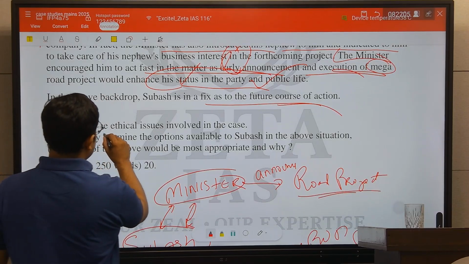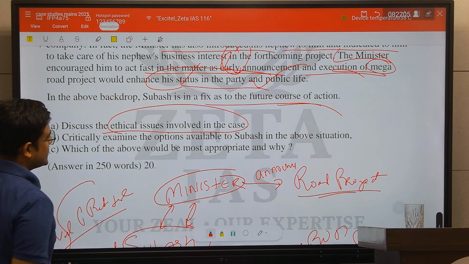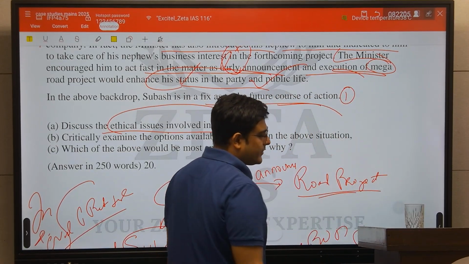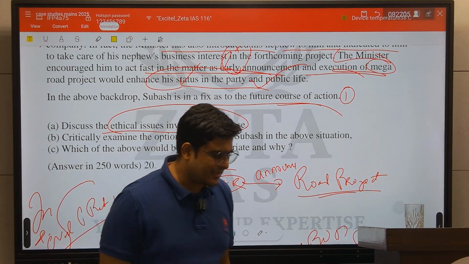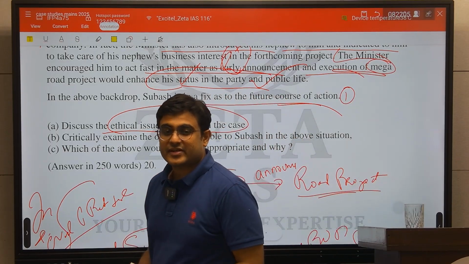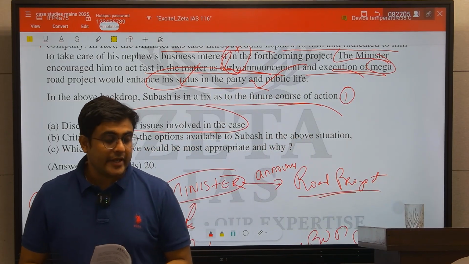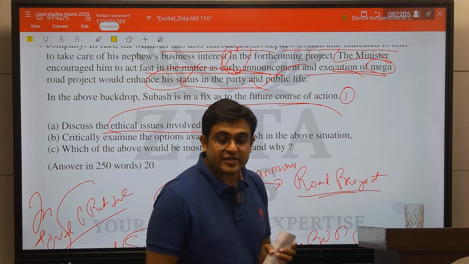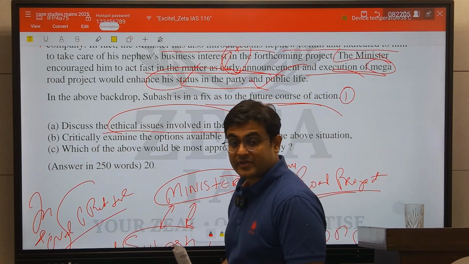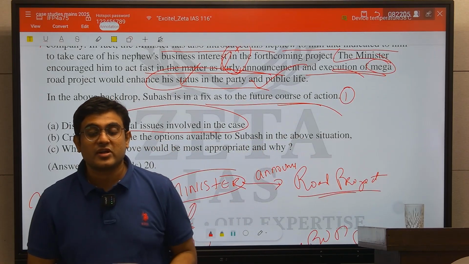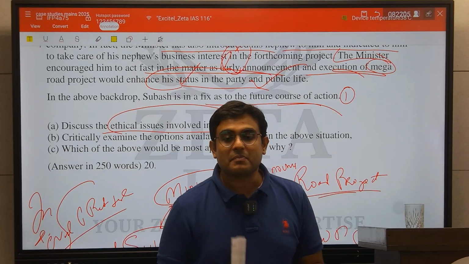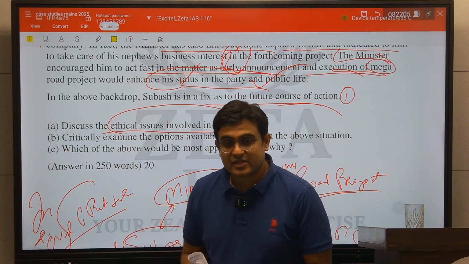Discuss the ethical issues involved in the case. So yes, write the ethical issues. First ethical issue is that there is a conflict of interest where the son is pressurizing him for leaking the policy info so that he can profit more, but at the same time civil services are driven by integrity and anonymity, should not leak any information outside, they have to keep secrecy so that public interest is served. So that is one ethical issue.